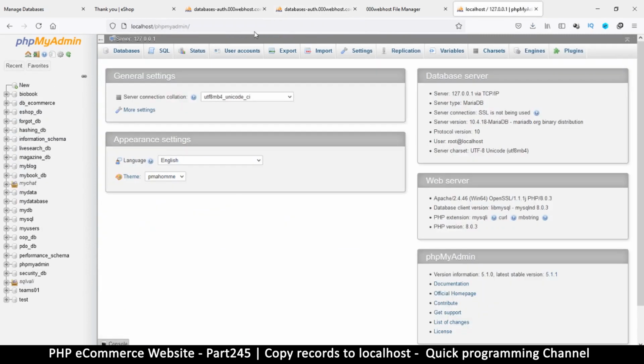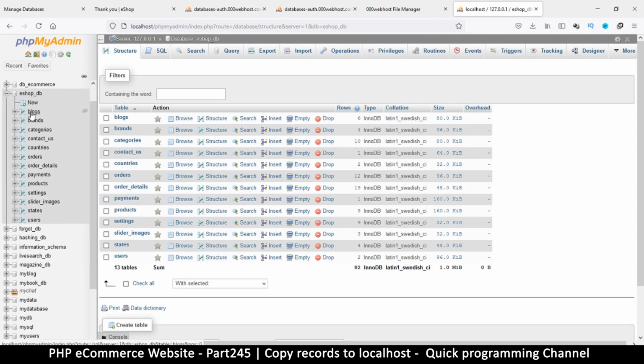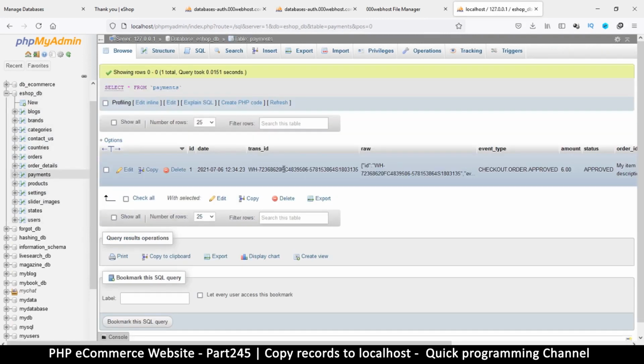So now I will have to come to my localhost version, phpMyAdmin, and then I will go to eShopDB. And then I'm going to go to, let's start with the payments, because payments will be easier. We don't have records in here, do we? Here we do.